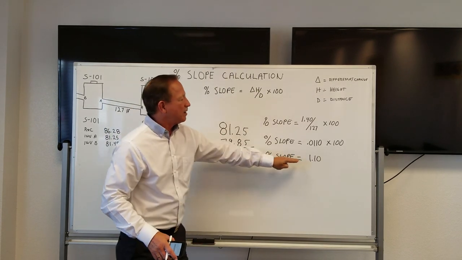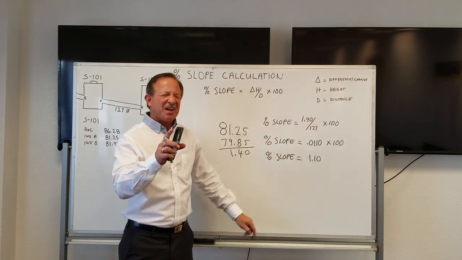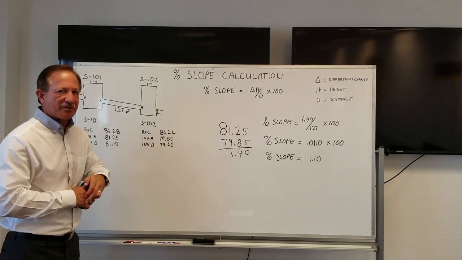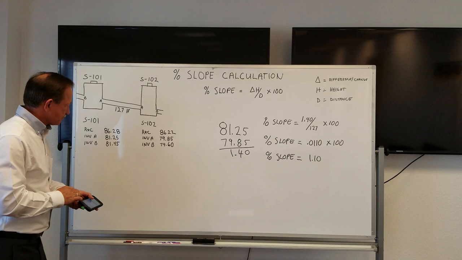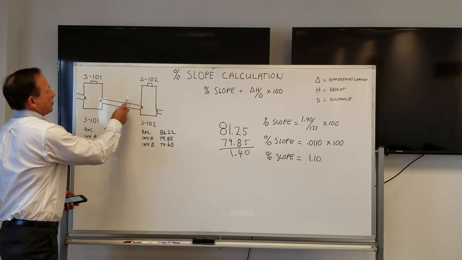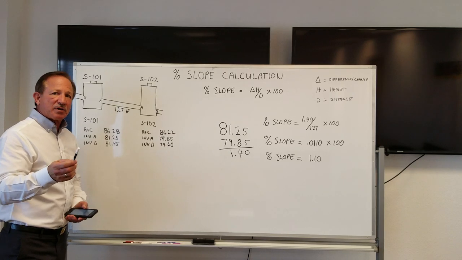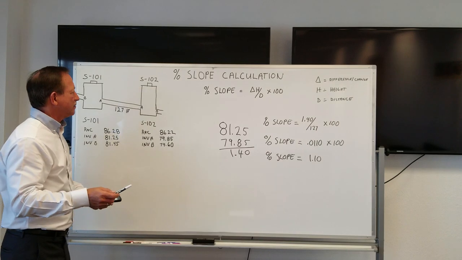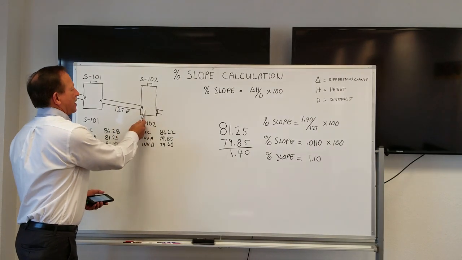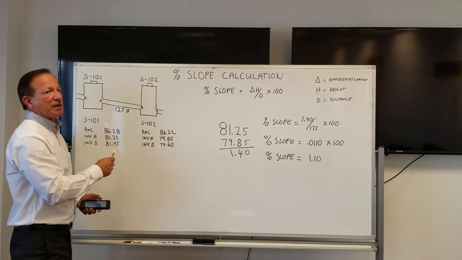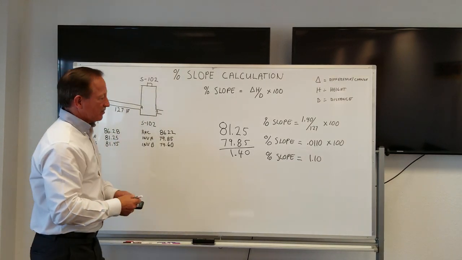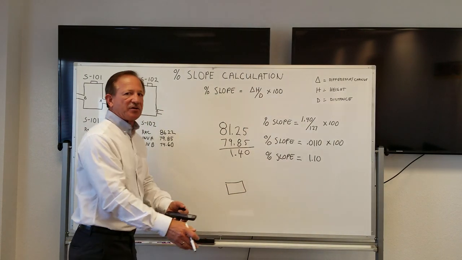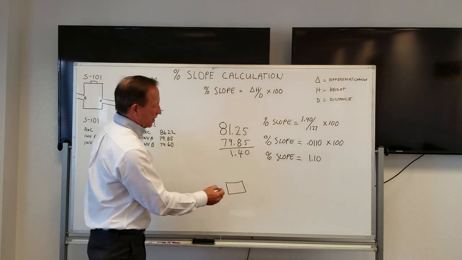So the percent slope number that we're going to put on our pipe laser after doing this formula right here is 1.1. That's not quite all. Now we have to make another finding, determine what else we're going to add to this number. So let's look: pipe runs from structure 101 to 102. Now we have to look at which way are you laying the pipe? You have the option uphill, that would be from 102 to 101. Let's look at a pipe laser here so I show you what we're talking about.